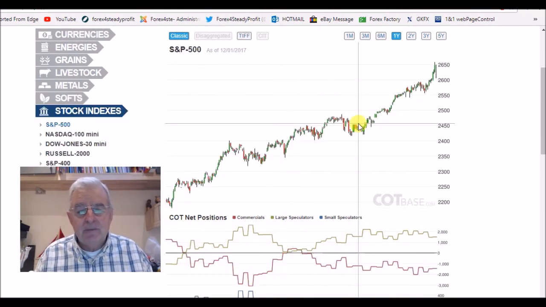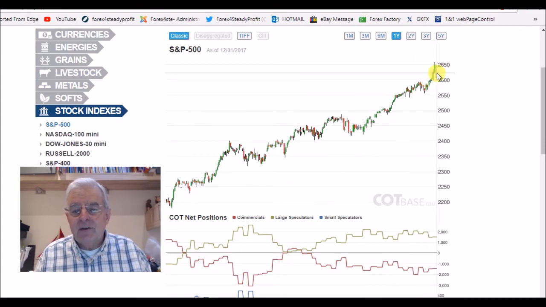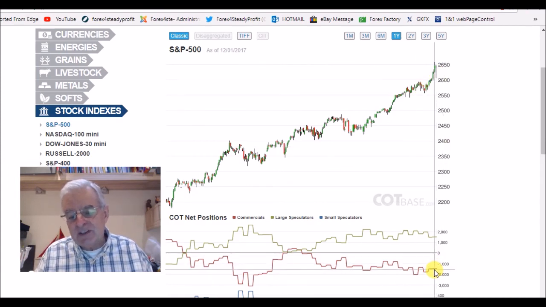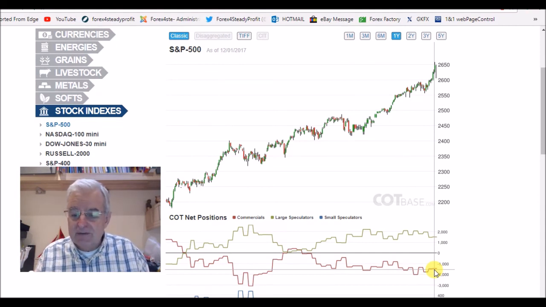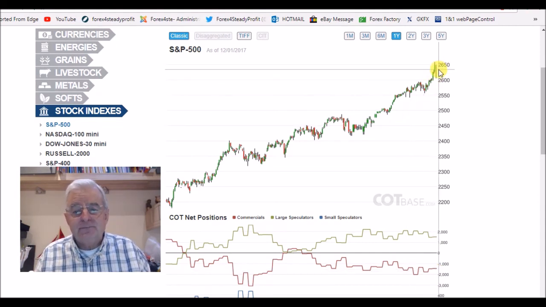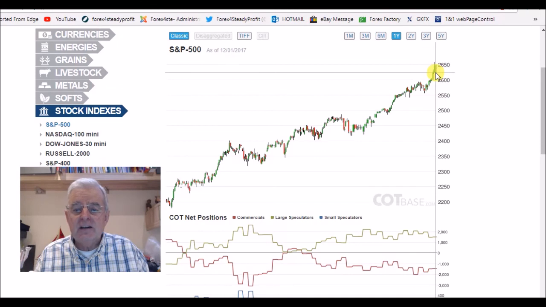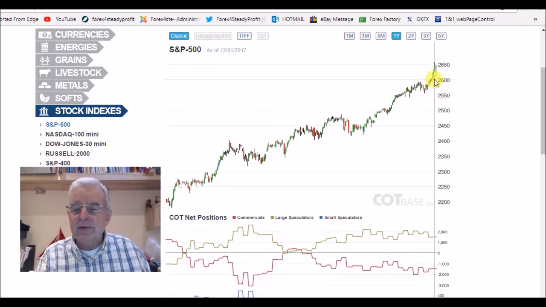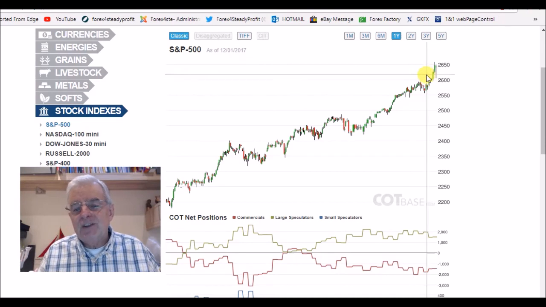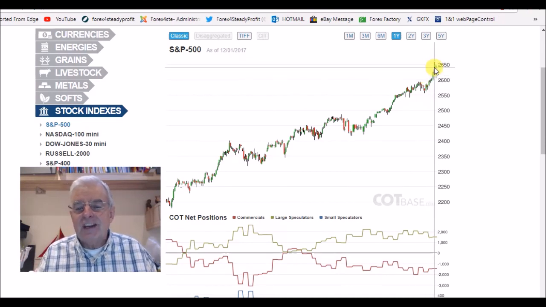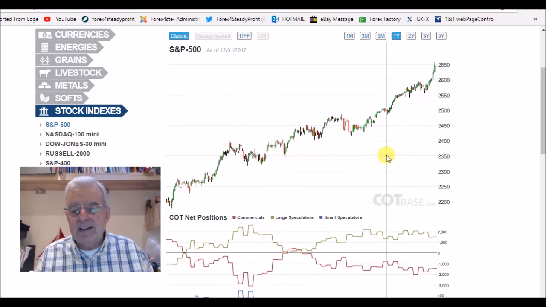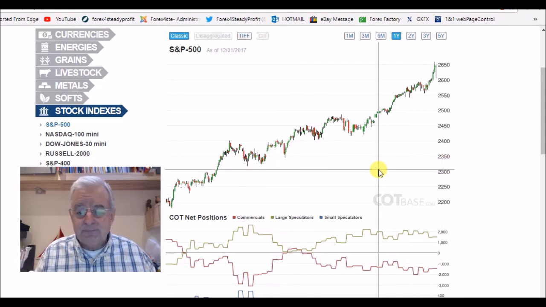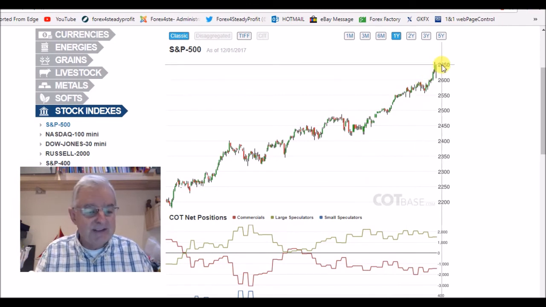S&P 500. This is incredible the way this has gone up and up, and the commercials are still bearish of the S&P 500. We had a little bit of an extreme Thursday, Friday, where the price plunged and then went back up. So that might just have been the start. It only needs something like that just to kick it off, because the real value of the S&P is somewhere down about the 200-300 mark. So we'll wait and see what happens with that. I just think it's hilarious how overpriced it is.